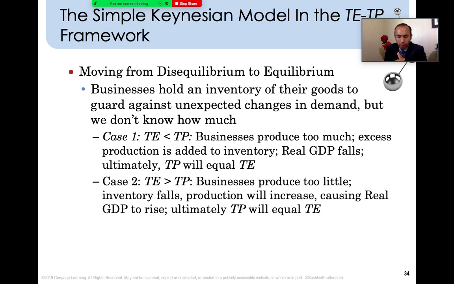So think about when you go out and buy shoes, for example, at a warehouse shoe sale or Shoe City. If you ask for your shoe, they have a warehouse in the back where they store boxes of shoes, right? So sometimes people rush into the store and buy all of the shoes, and sometimes nobody goes into the store. So it's possible that your total expenditure could be less than the total production, and businesses overstock and overproduce, and there's excess production that is added to the inventory. It just sits there.